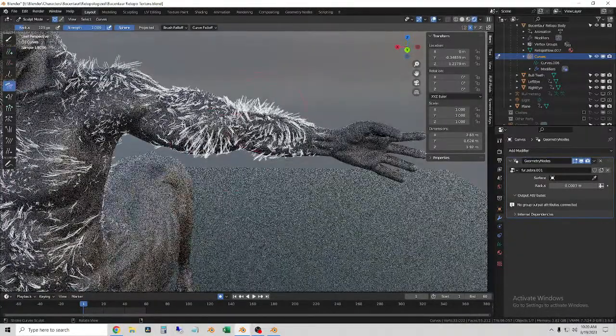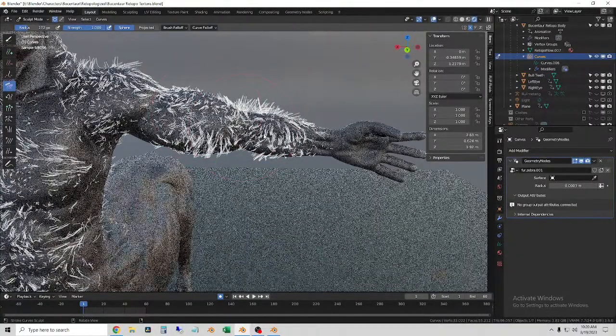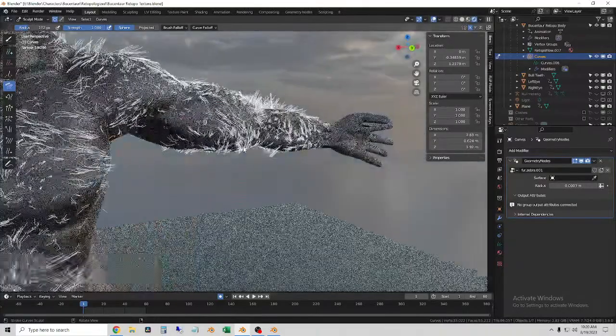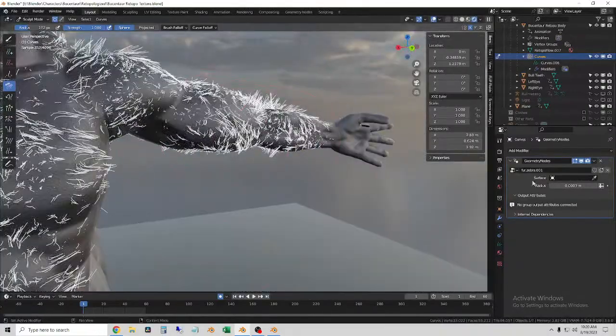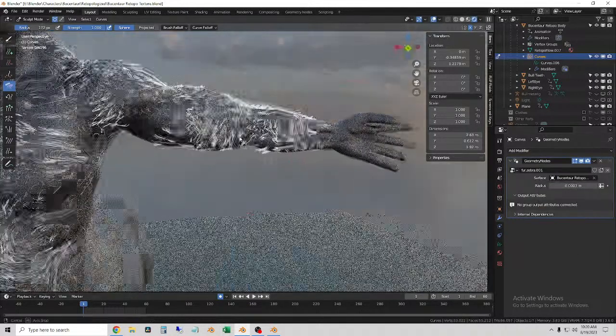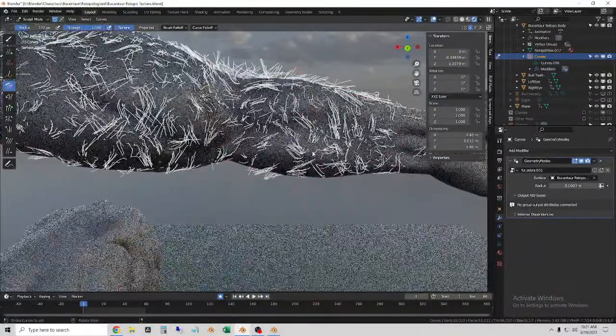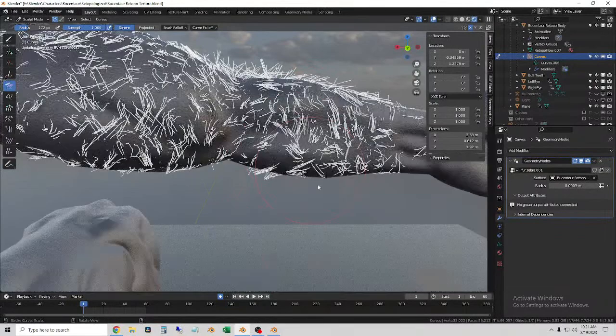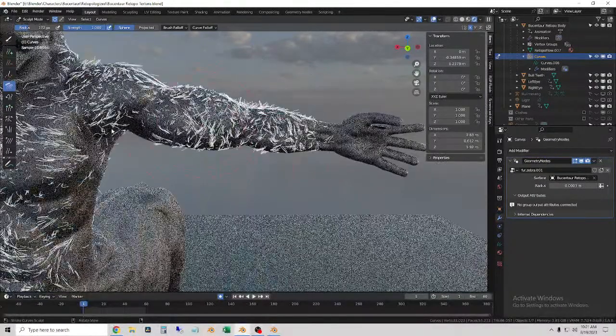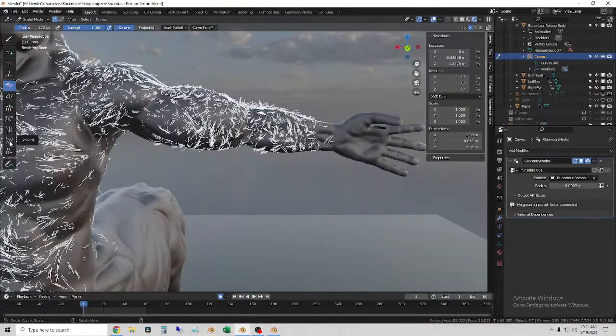Let's see if we can sculpt it. Yeah, see, this doesn't even want to let me sculpt these much. But let's do something like smooth.